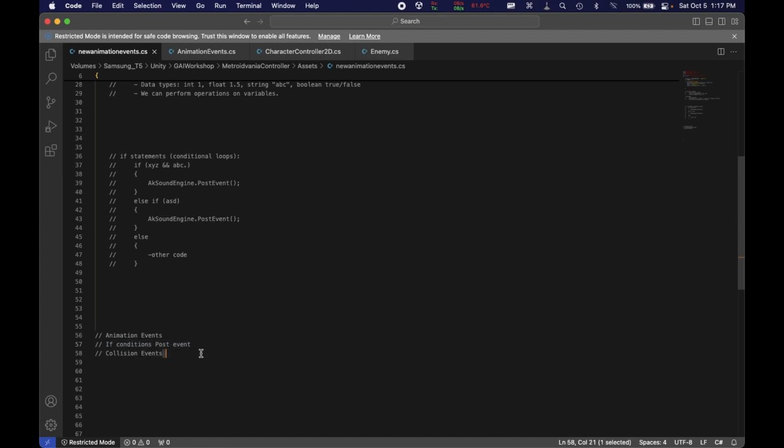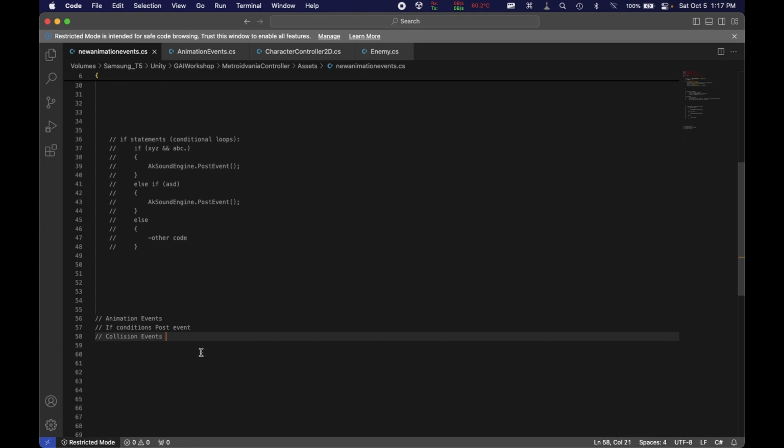And collision events are responsible when two objects in the game are interacting, sort of colliding together. That's when these collision events come into play, and we can post sounds when that collision happens, when the player or the object enters the collision space of another object. Awesome. So those were the three variables that we looked at.